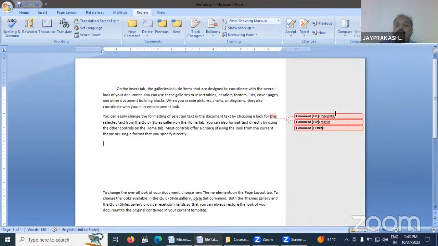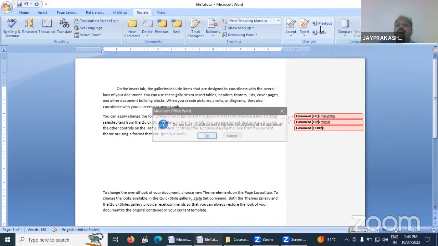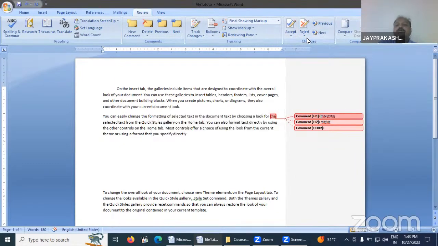The changes can be accepted or rejected with the help of the Accept and Reject options present under Changes. And we can move to the next and previous change suggested by the reader, and that can be accepted or rejected. If you click on Accept, it will be accepted and you permanently make the change in your document.